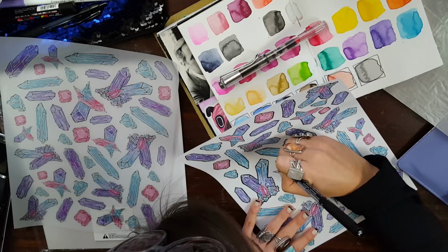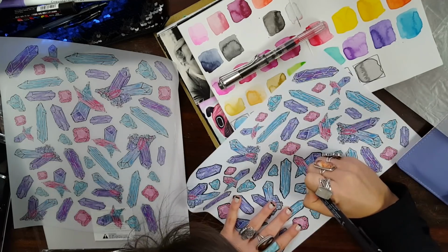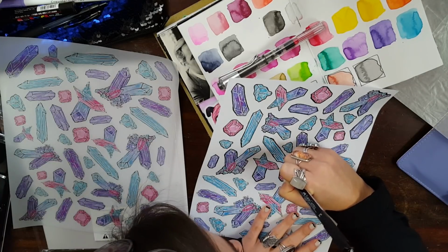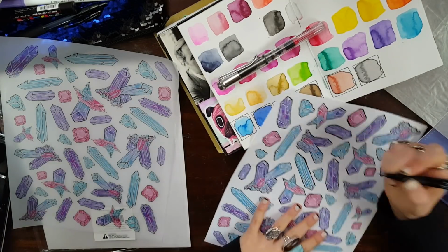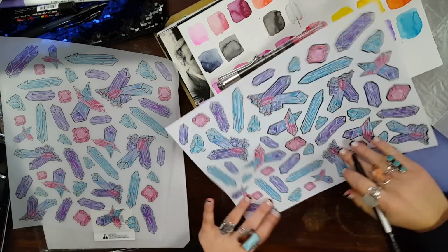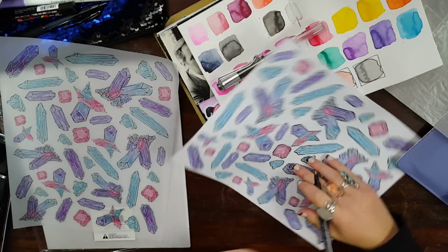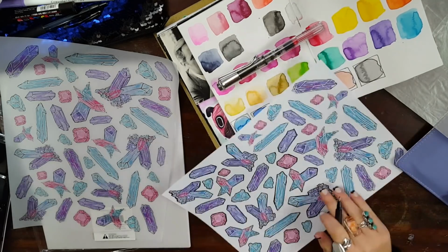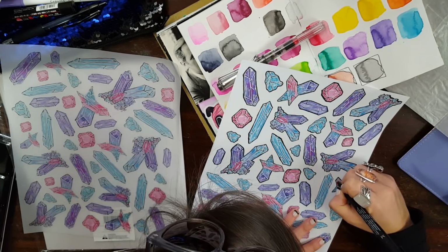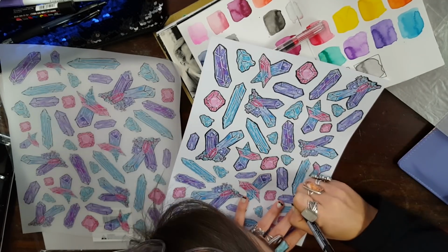printed out my design on some printer paper, and took a Faber-Castell Pitt artist pen in the medium tip and outlined all of them. And it looks really cool, and I'm really happy with how it came out. I printed it out on some vellum, and it looks freaking boss, and I'm so excited. This will also be part of a digital kit that I'm working on. So like I said, stay tuned for that in the next couple weeks, but I definitely love how it came out. I probably shouldn't have wasted an entire day working on it, but it's just what I felt like doing, so that's what I did there.